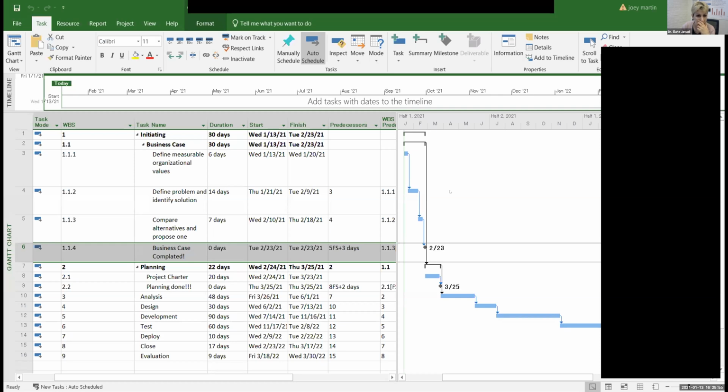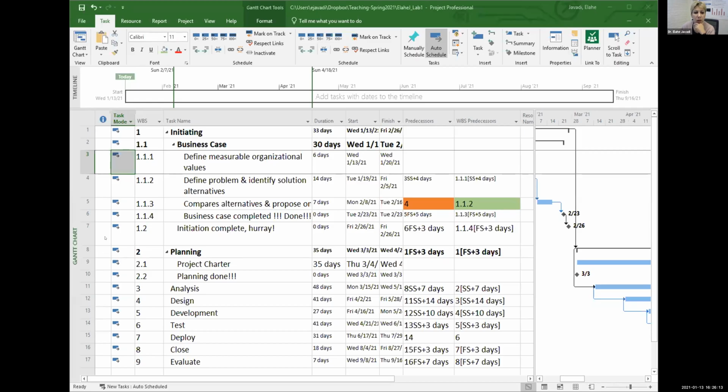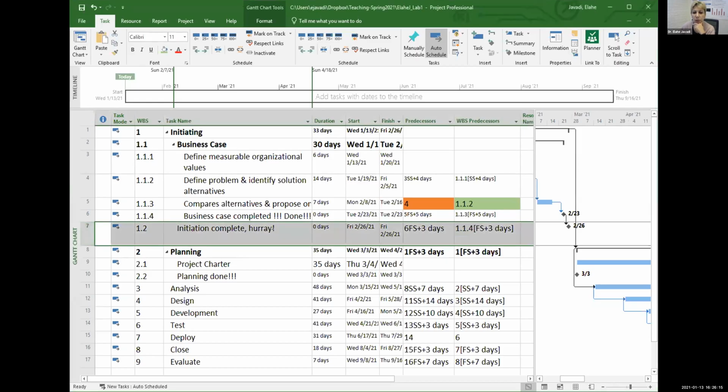1.1.4, you don't have a milestone for phase 1. For initiating? Yes. I'm going to show you on my screen what's missing, and that's another thing you want to add. This row is missing, which is the style we follow here. This one, 1.2, the milestone for the whole phase. Ah, okay. Yeah, because business case is inside initiating. Exactly. You have a milestone for deliverable, a milestone for phase. So fix those two and you should be good. Okay. Who's next?